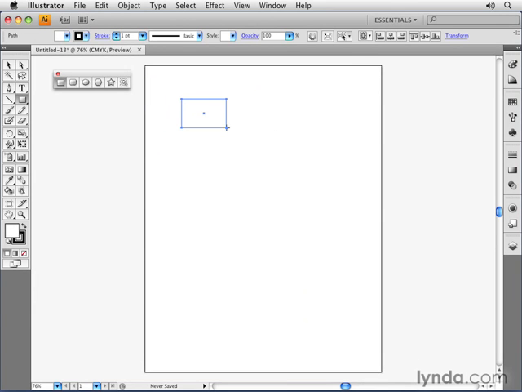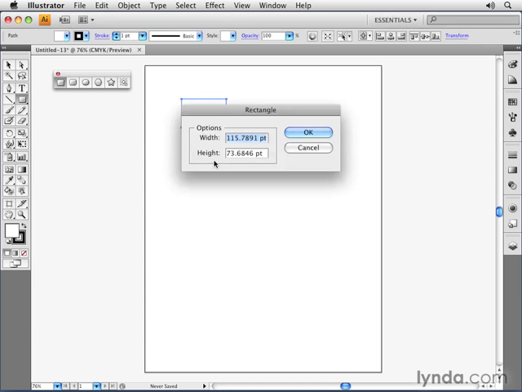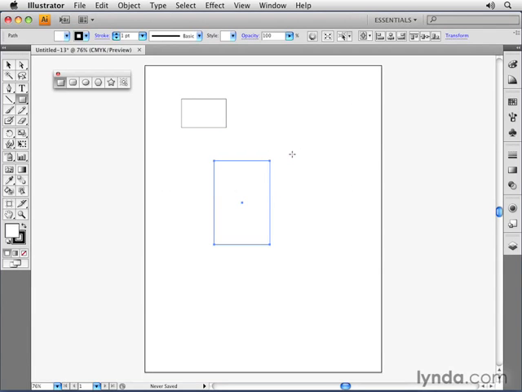Finally, if you want to create a rectangle or a square to an exact dimension, rather than draw it out and try to do it by eye, you could basically specify any shape numerically. Let me show you how to do that. Simply take your cursor with your rectangle tool and just click and release the mouse once anywhere on the artboard. In doing so, a dialog will appear where you can then enter the width and the height. So for example, I may want to type in, let's say, 2 inches by 3 inches. Again, notice that even though points is specified now as the measurement system for Illustrator's document right now, I can still type in either IN for inches or just type in the inch mark that way, and Illustrator, as I hit the Tab key, will automatically figure out the conversion for me. When I click OK, Illustrator now creates the rectangle at that exact dimension.